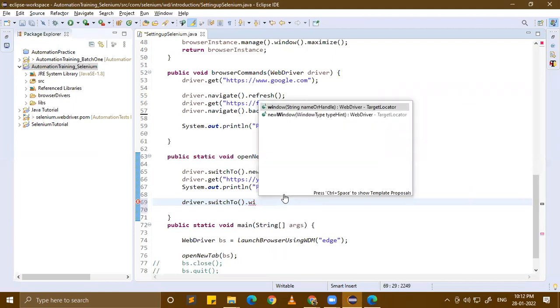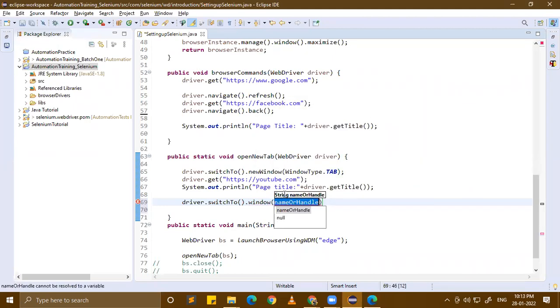Switch to window, but it asks for something, name or handle. We can use driver dot switch to window, and in that we need to pass name or handle. What is this name or handle? How can we get it?